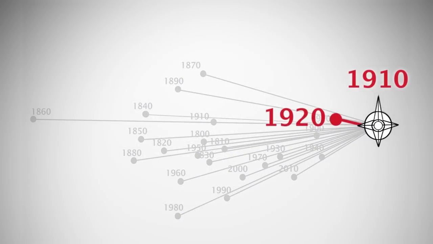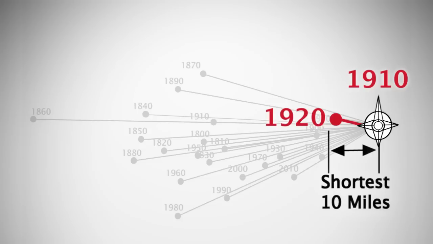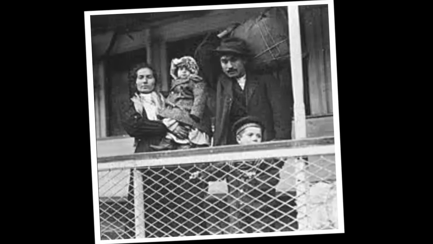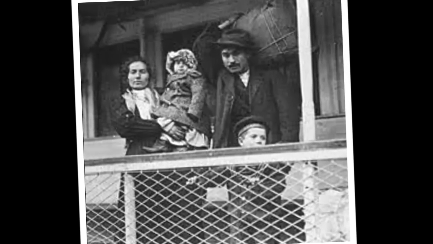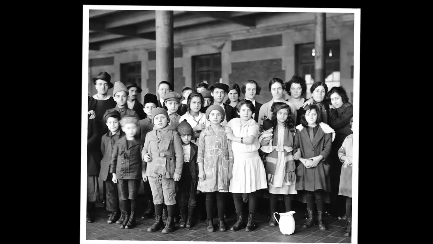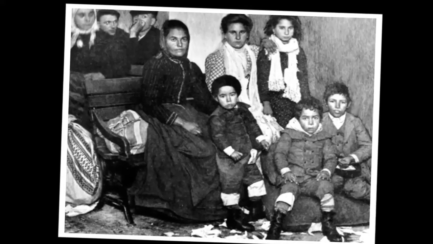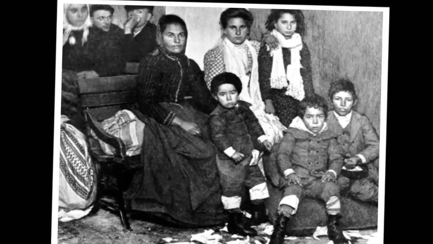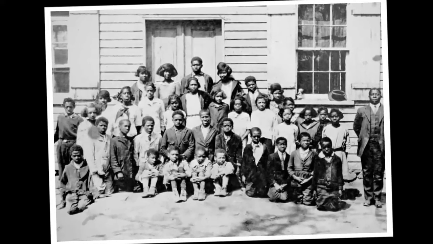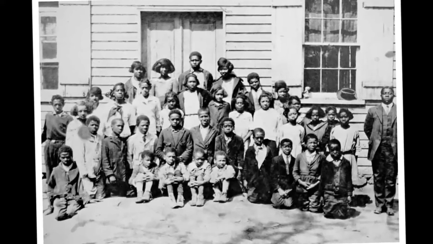Third, although you can barely see it, is the 1920 line, the shortest distance, just 10 miles. It's a good reminder that the center of population can also be affected by eastward pulls. What was happening 1910 to 1920? That was the decade that saw large increases of immigrant populations going into the Northeast and the Midwest, as well as migration of African Americans out of the South to many of these same cities.